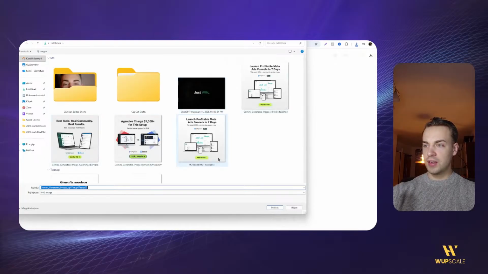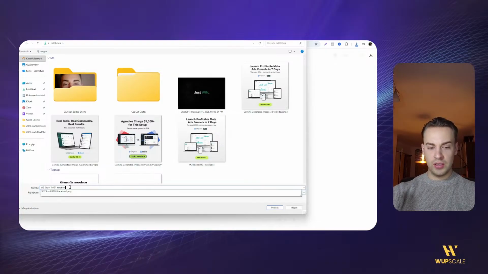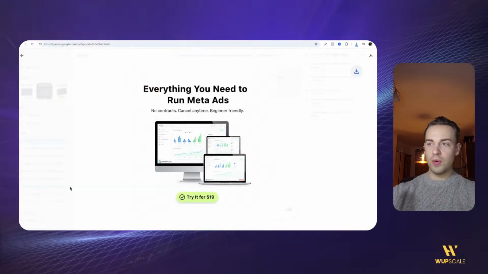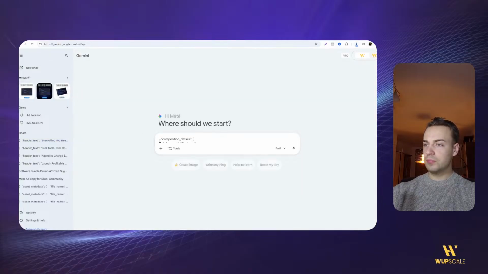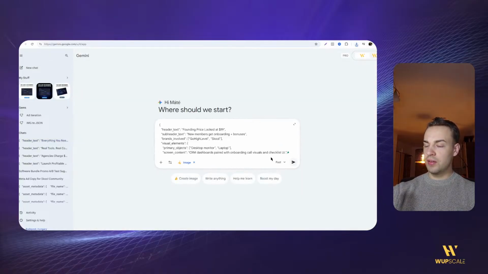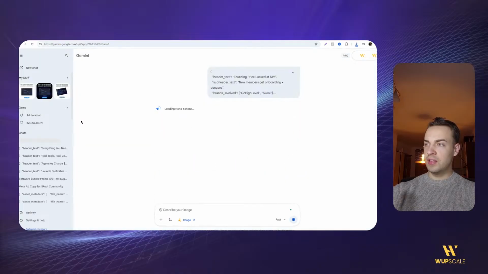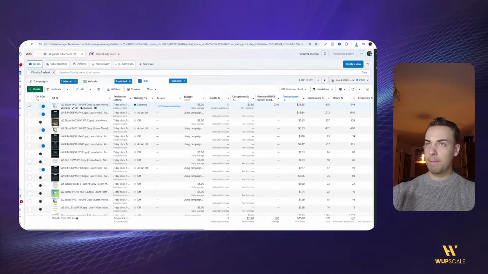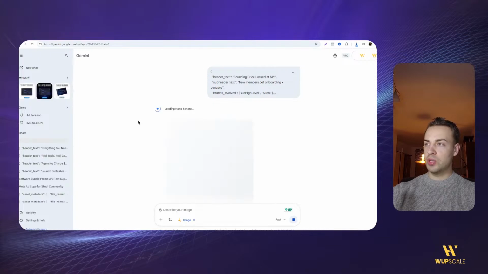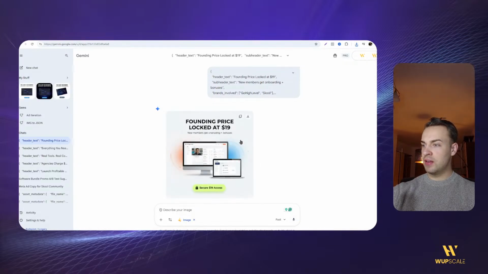So let's select iteration number 1, and I'm just going to change the name to iteration. I think this is 4. And we have one more to go, which is going to be again create image. And then it's going to be iteration number 5. So we no longer need ChatGPT. We can close this. Let's go back to Gemini, grab the latest design.